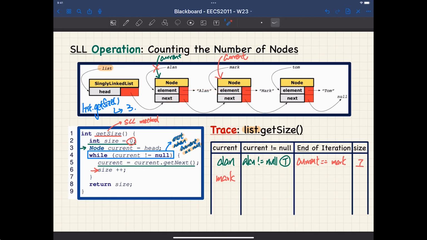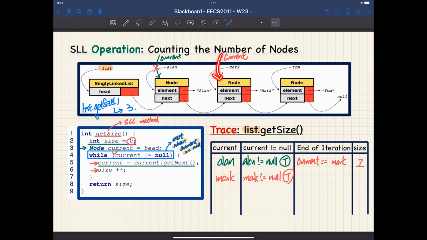Very good question. All right, let's now go for the second iteration. So the current, starting from the second iteration, is going to be pointing to mark. And we're going to check this condition again, whether we should go for the second iteration. So mark not equal to null. That one apparently is true. Okay, let's go for the second iteration. That one there is going to update the current.